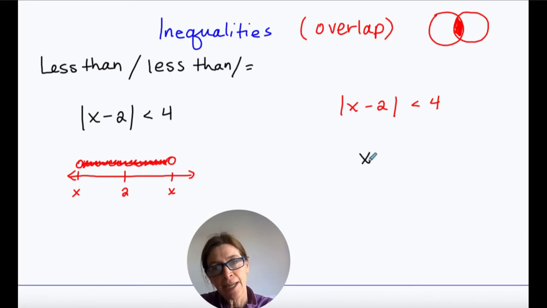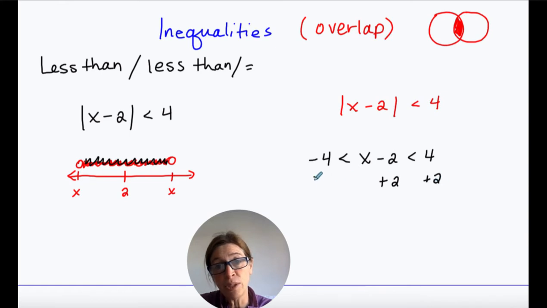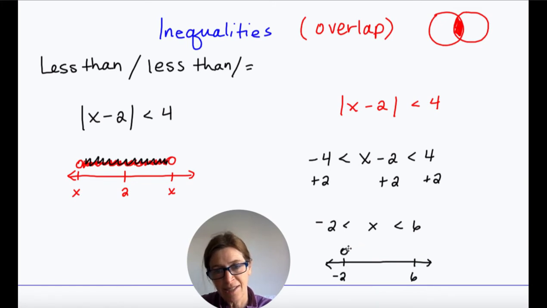And then take it out of the bars, and you can actually put your inequality between 4 and -4. Think of the answer here between the two answers. So you can put your equation or expression in between 4 and -4. Then solve it simultaneously by adding 2 to both sides. And you can see that this graph is a compound inequality with my answers between -2 and 6.